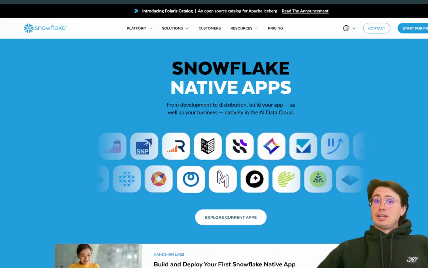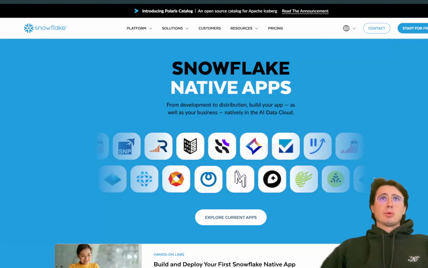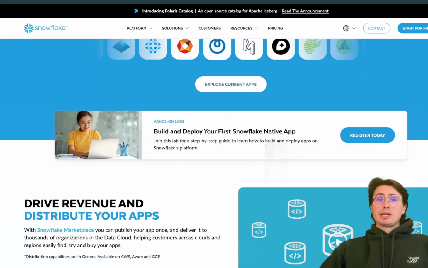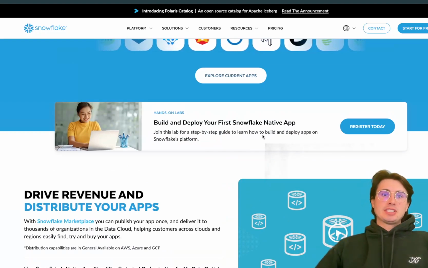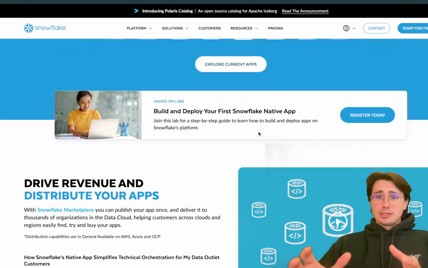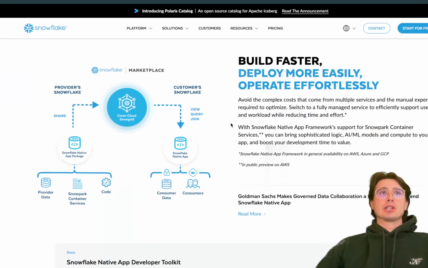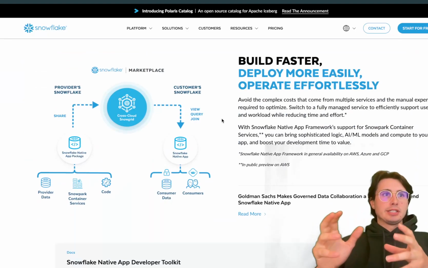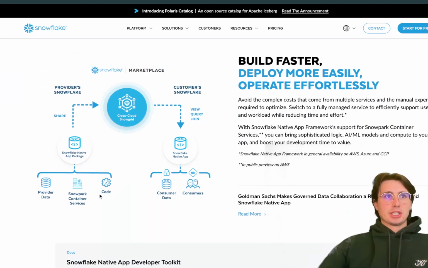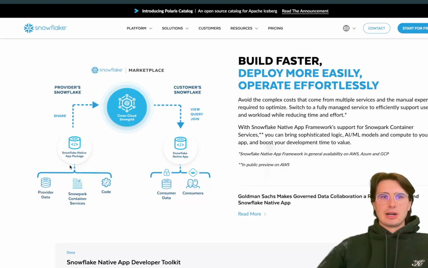Now, the next major thing they were talking about, a big release, was the Snowflake native apps running on Snowpark Container Services. Snowflake native apps have been a thing for a while, but now you have native apps that are deployed on compute that is also running alongside your Snowflake environment. Here you can see your Snowpark Container Services, running this Snowflake native app package, with the shared code, the provider data, all those packages.